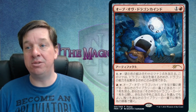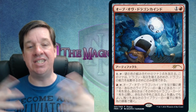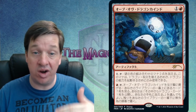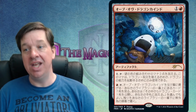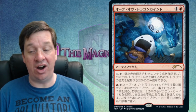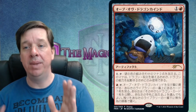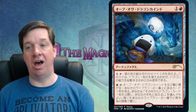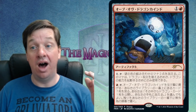So I don't know exactly what this guy's goal is, but clearly he's managed to summon up a dragon. To me, this represents the searching part of it, where you look through the top 7 cards of your deck for a dragon. Well, he's done that. The orb has been activated, and it looks like he might not even have gotten that far. The previous one, we see it at sunset, right? Most likely, that's what I'm guessing. Because here, we have it in the night sky, and it's still on the rooftops. So this may actually be a hapless thief who isn't aware of the power level of what he's stolen.